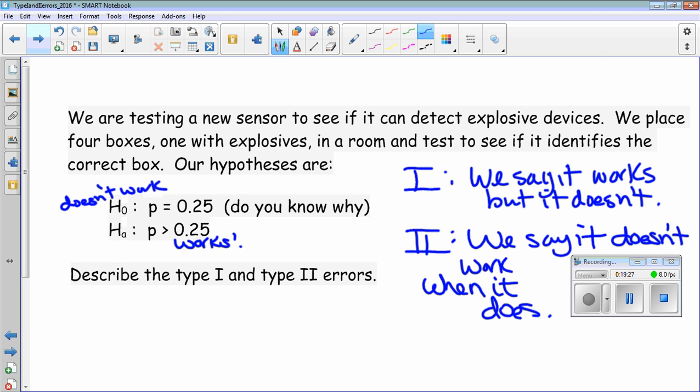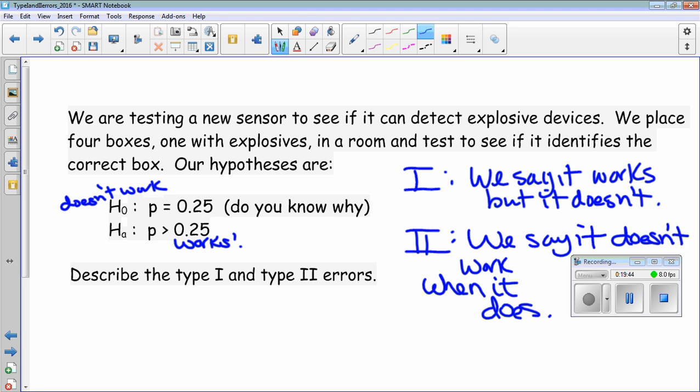Okay? But do you see how a type 1 error in this case might actually be a worse situation, whereas before it would have been a type 2? So it just depends on the situation that you have. So you're going to be reading the next chapter, okay? And the next chapter does talk about type 1 and type 2 errors.